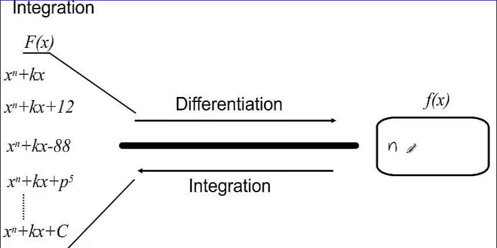N of x, what does it mean? N multiplied by x to the power of n minus 1 plus k. Please, k is any number. Altogether, any number is any number. Just like at the end there, you can add any number, and that number is symbolized there by c. But the k is a number, could be 5x, 6x, then you get something like this.